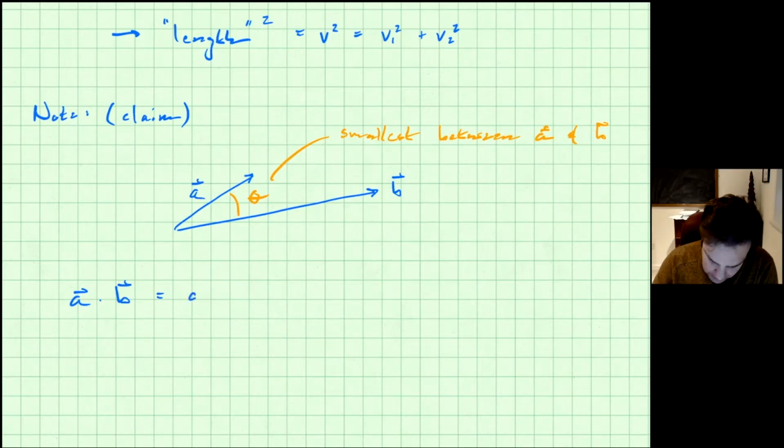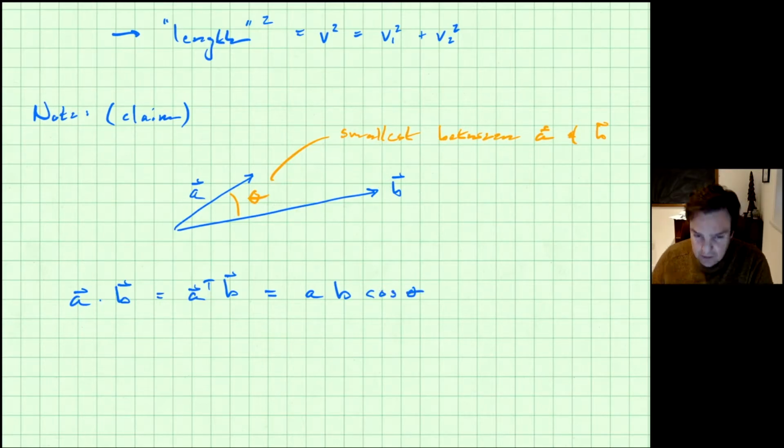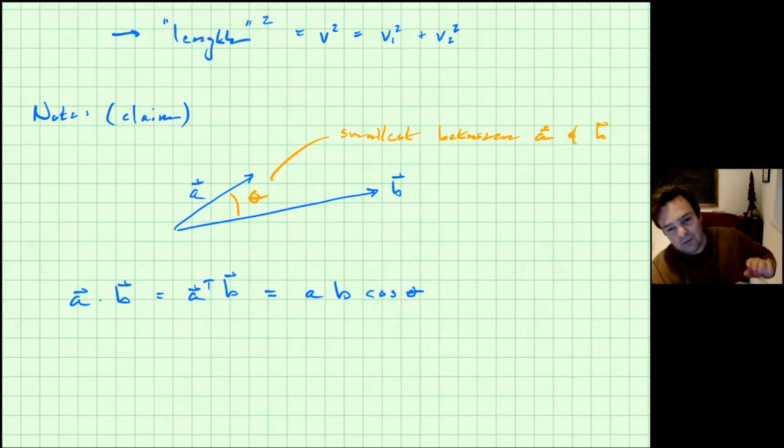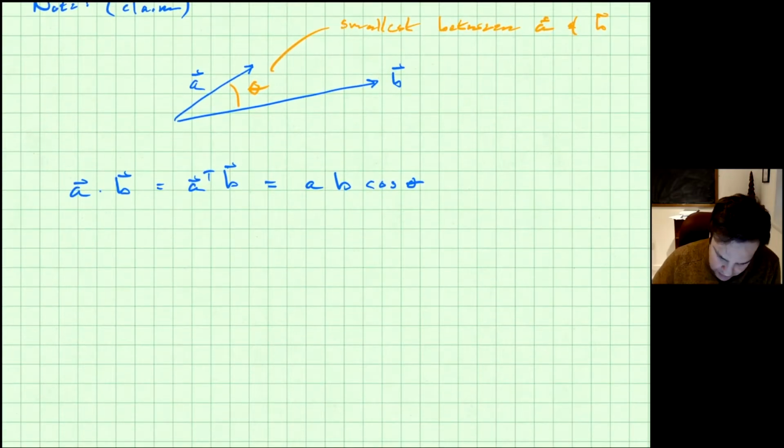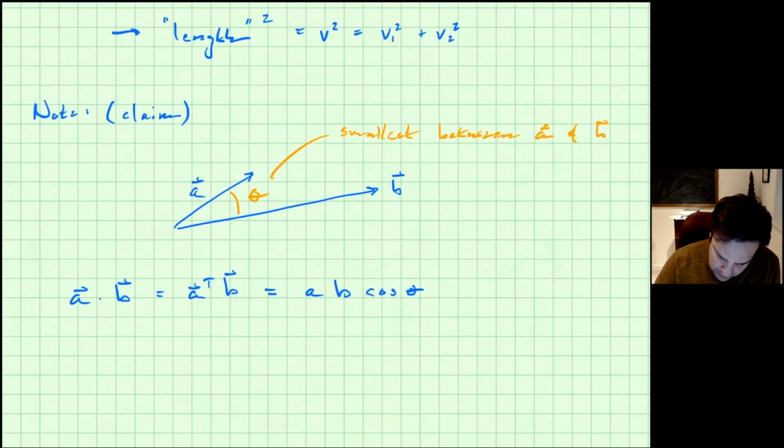And again, that's just equal to a vector transpose times b, matrix transpose, a transpose times b. That is equal to the magnitude of a times the magnitude of b times the cosine of the angle between them. And that's a really useful concept because it helps you to picture a lot of things. For a lot of things, we're going to be dealing with much higher dimensions than 2 or 3, but it's useful to have this picture of the 2 and 3 dimensional cases so that you can make sense of it. So think about this picture and that equation there, which again, I'm just claiming.